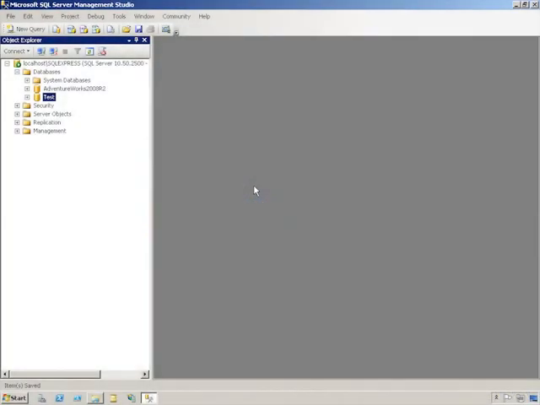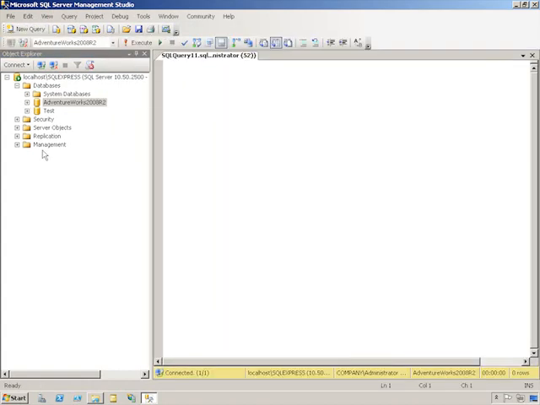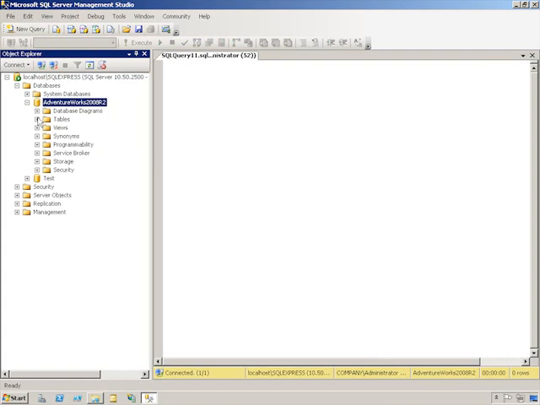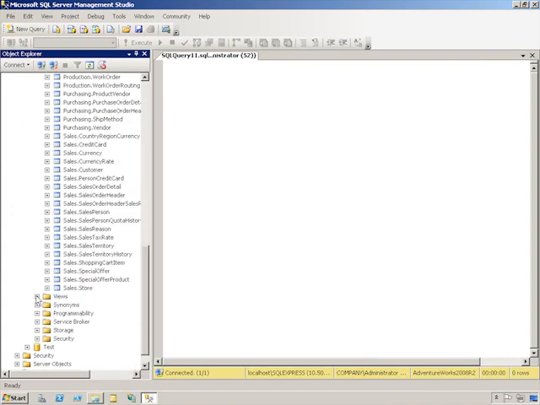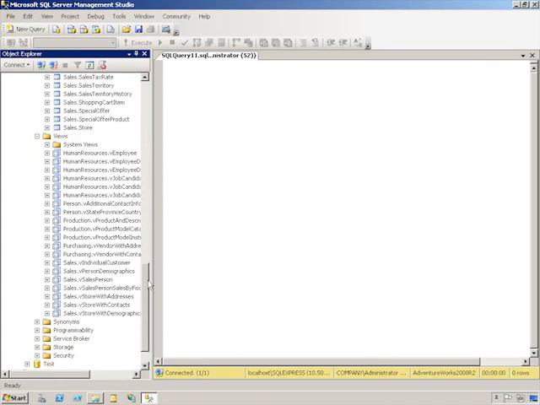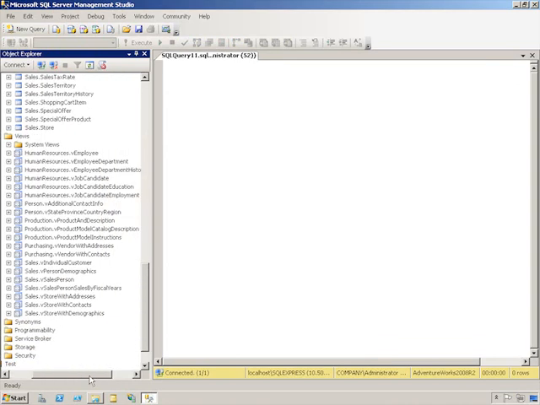Views are a lot more fun to play with when there's some data in the underlying tables. So we'll get away from our test database and go up to AdventureWorks because that's got a lot of data in it. Let's go ahead and create a new query. And let's take a look at a table as well as some views that are in here. So starting with the views, we've got a few here.